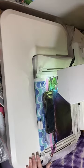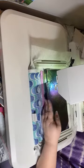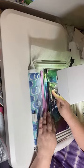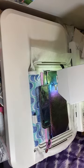Okay, now here comes the fun part. We're gonna start our pocket for our thing. So you can see now here, the flap is gonna come down here like this. We're not top stitching over this. It's gonna stay there. But we need to do our card slots. So we're gonna start with a placement stitch.